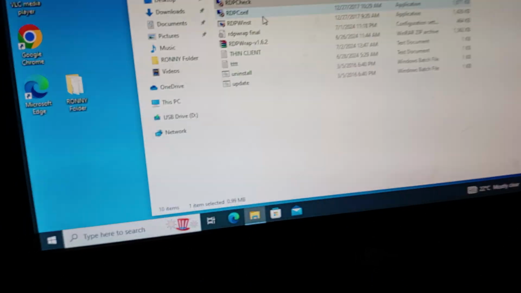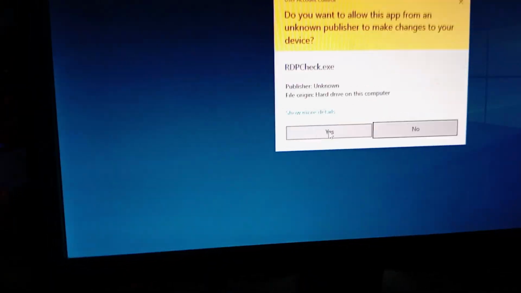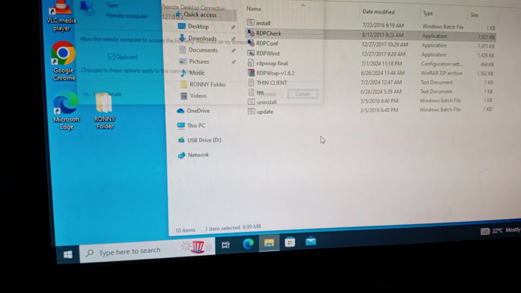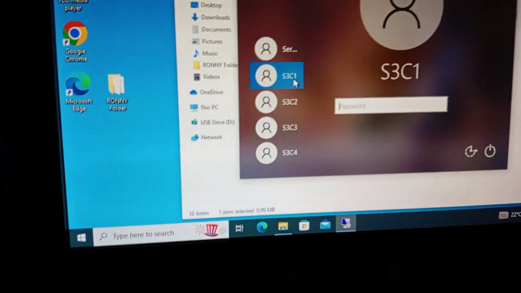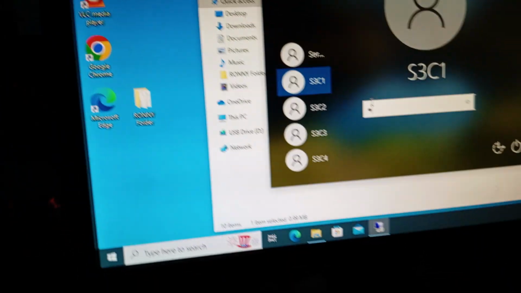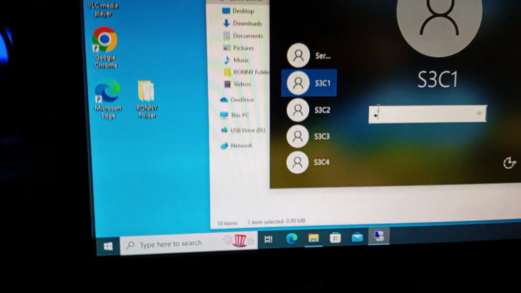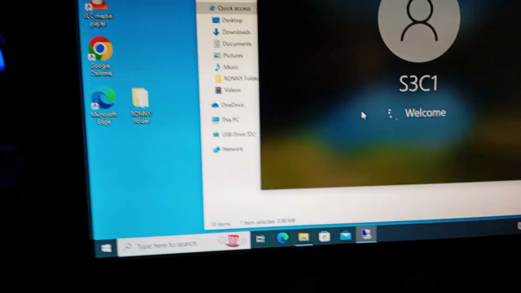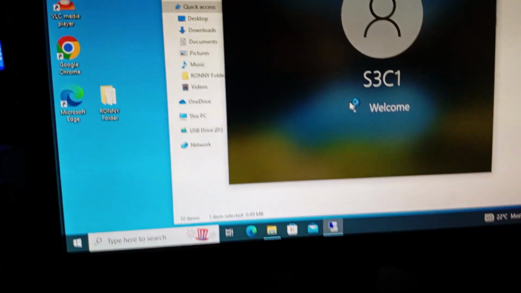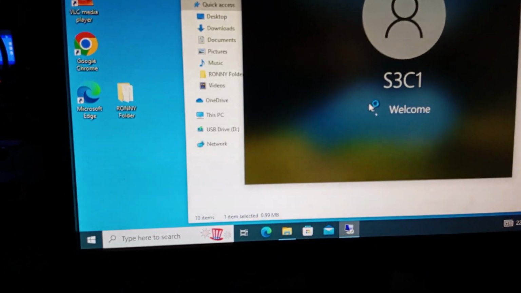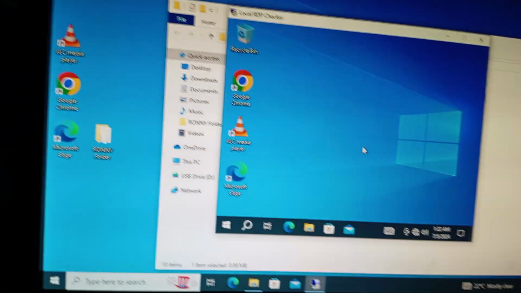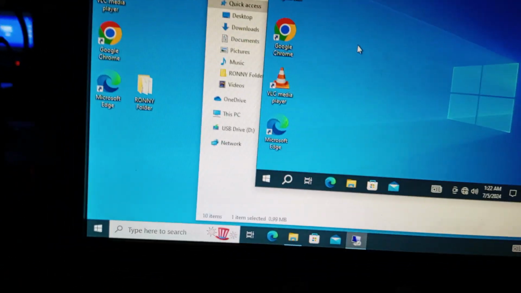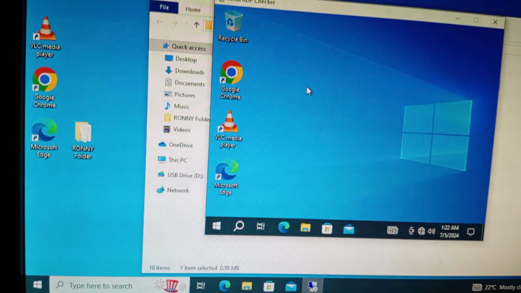We can close, click on check, say yes, connect. Server 1, click on S3, server 3, client 1, and we have success. So we can add multiple users, which means all our 4 users can now connect.